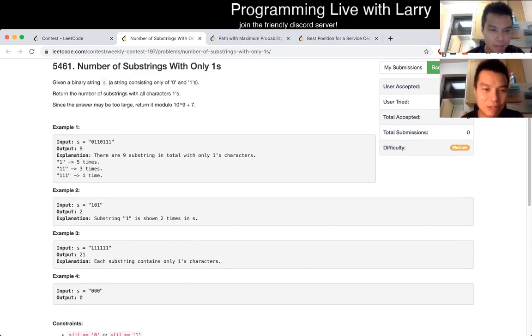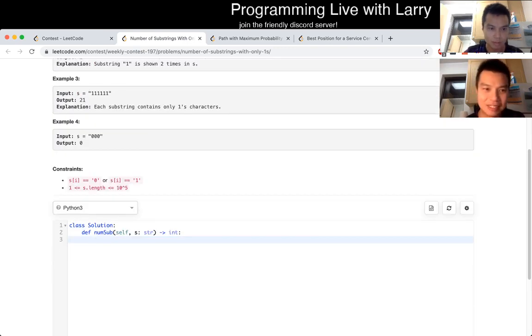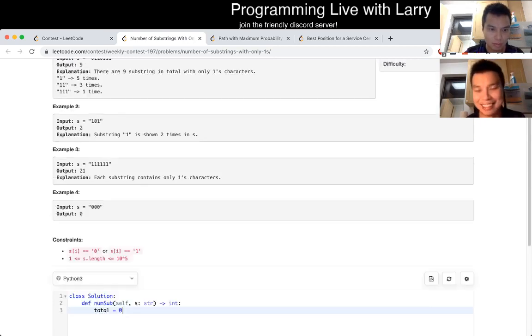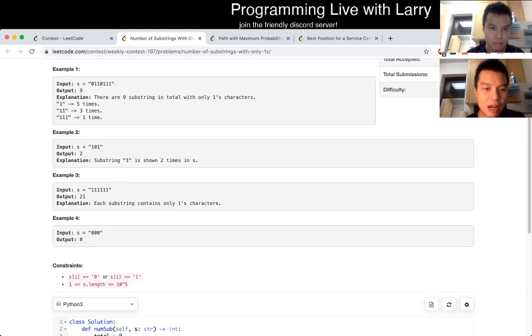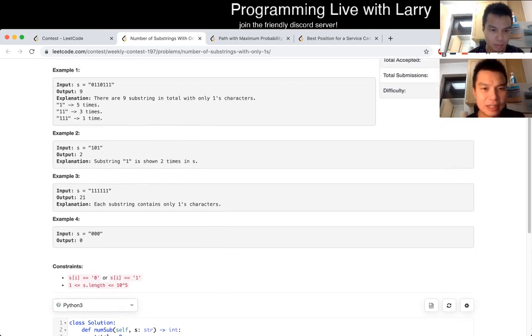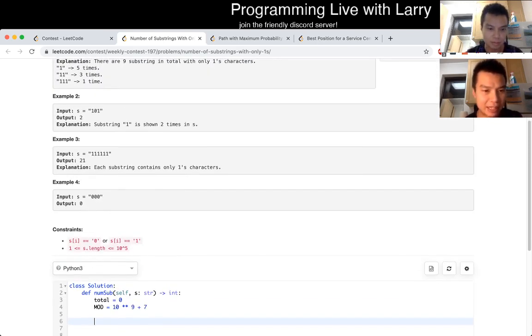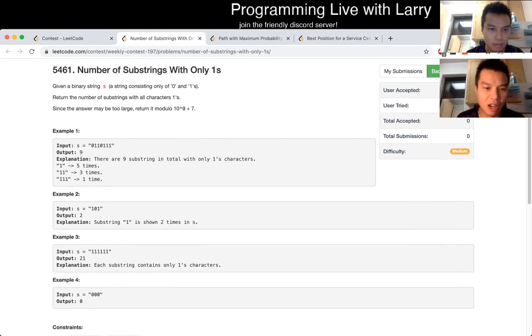The number of substrings of only ones. So this one, initially, I thought that I was going to use some kind of sliding window, to be honest. Someone did this in 30 seconds. Oh man. But I really thought that it was going to be some sort of sliding window. Then as I was typing it out, I thought, hey, actually, because you cannot replace or there's nothing like that, all you need is to count how many contiguous ones there are.